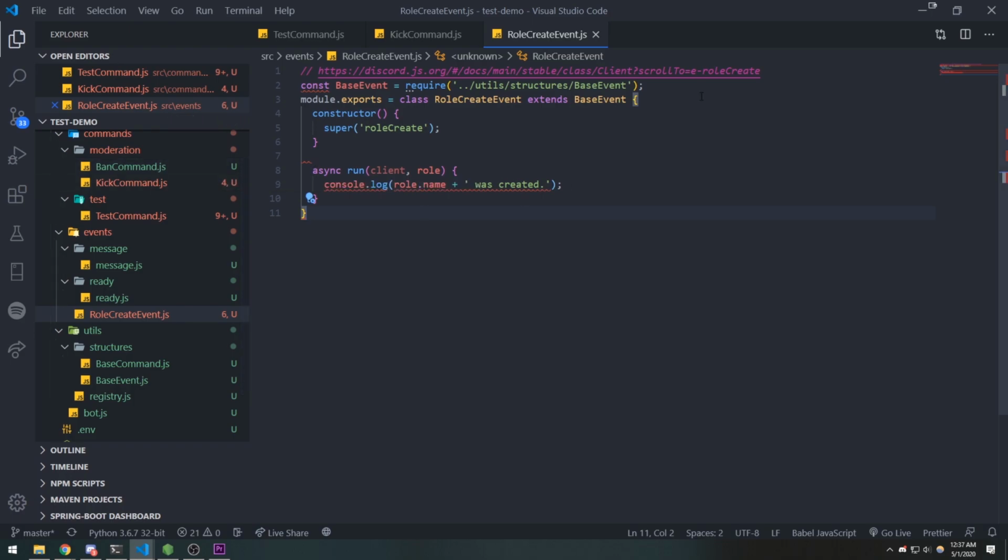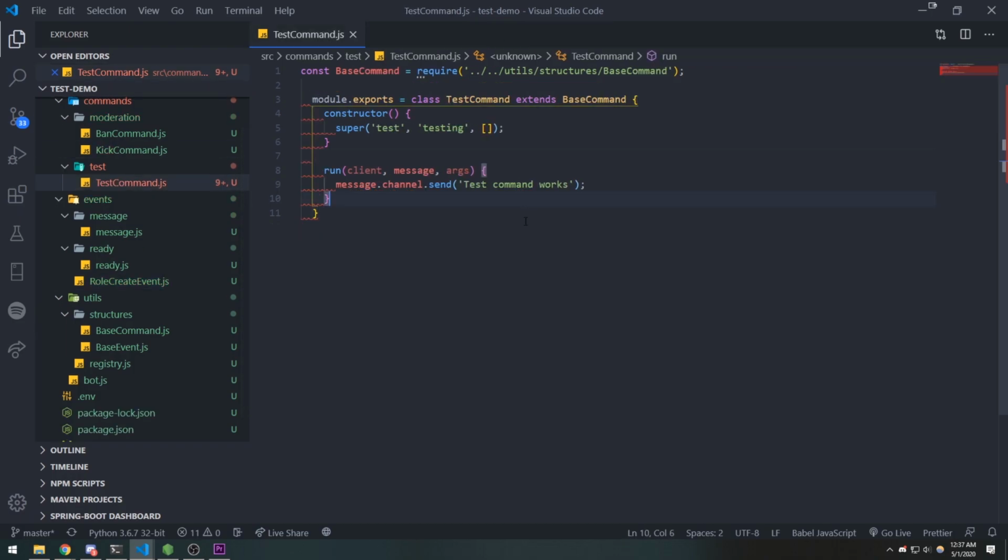It works just fine. That's pretty much it for this video. Just wanted to show this off. I'm really hoping that some of you guys will consider using it, because I feel like it's definitely going to give people structure in their projects. It might introduce to you more new concepts, like using classes and extending other classes, and using command handlers too. I feel like having structure is good, especially if you're just starting out, because you don't necessarily know how to structure your files and stuff. So having some kind of base structure would work just fine.